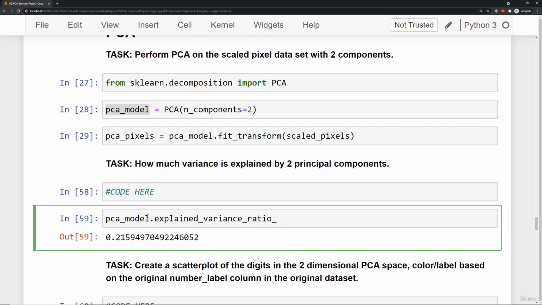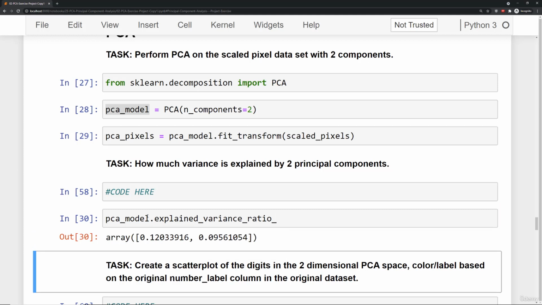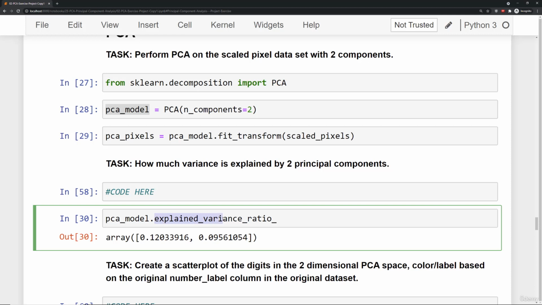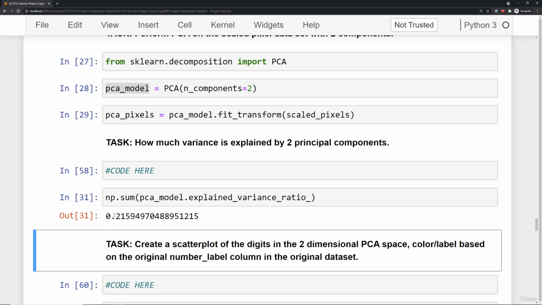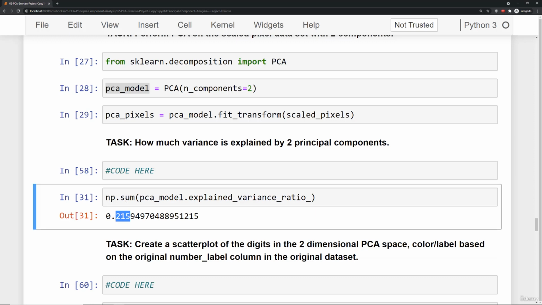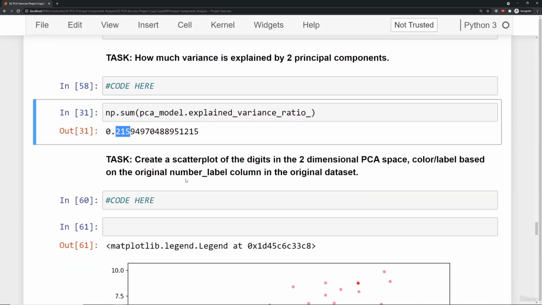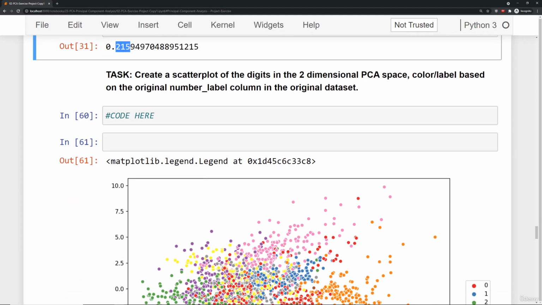Instead, you should be looking for the explained variance ratio, which is in terms of percentage, much more understandable. You can see the first component explains about 12%, second component about 9%. If you wanted the total explained by 2 components, just ask for the sum here, and you can see it's about 21.5%.